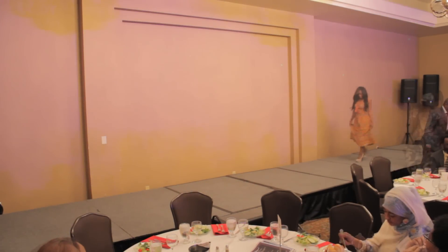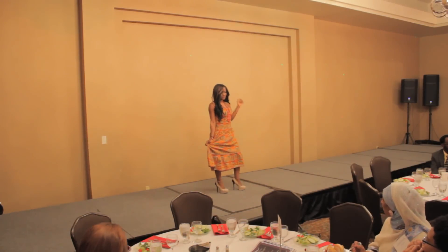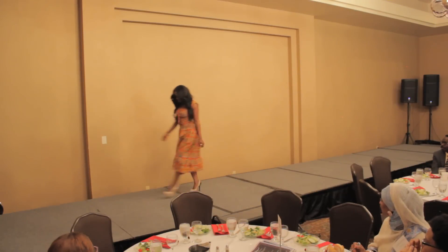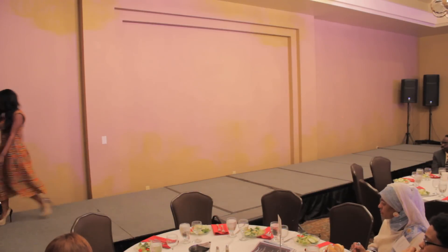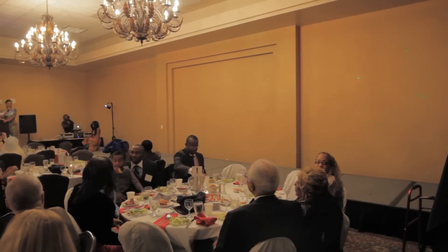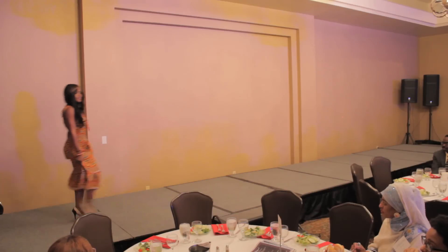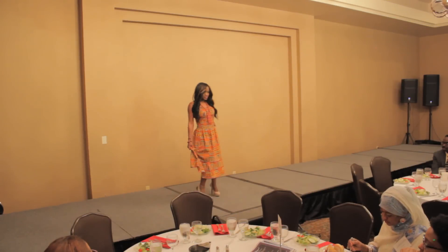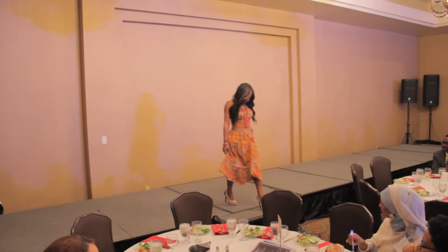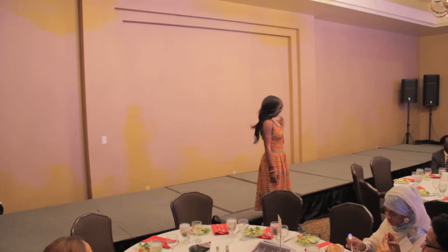We have the traditional Kente cloth that most of Africa is known for — this one comes straight from Ghana. This fun dress can be worn by any female from a lady of age four. The elastic bodice fits most forms, and it's a comfortable piece for women of all shapes and sizes, appropriate for almost every setting. The sleeves can be worn high or fall off of the shoulders for an extra look.